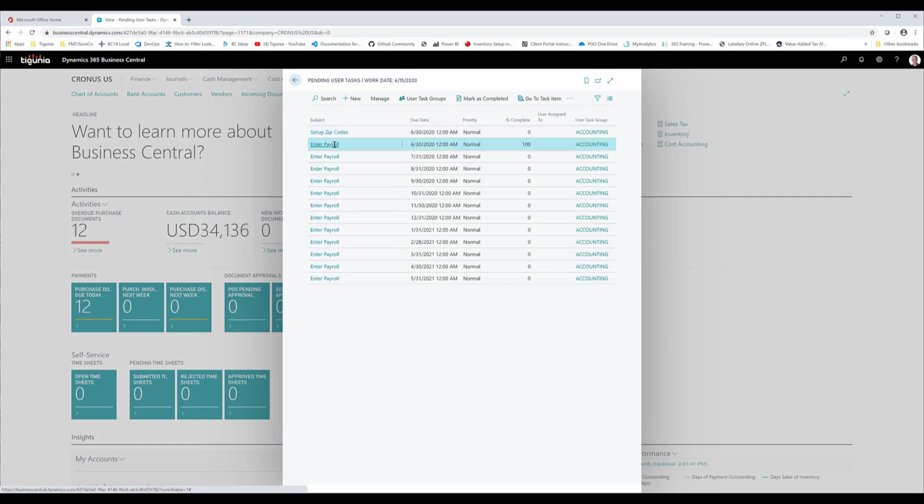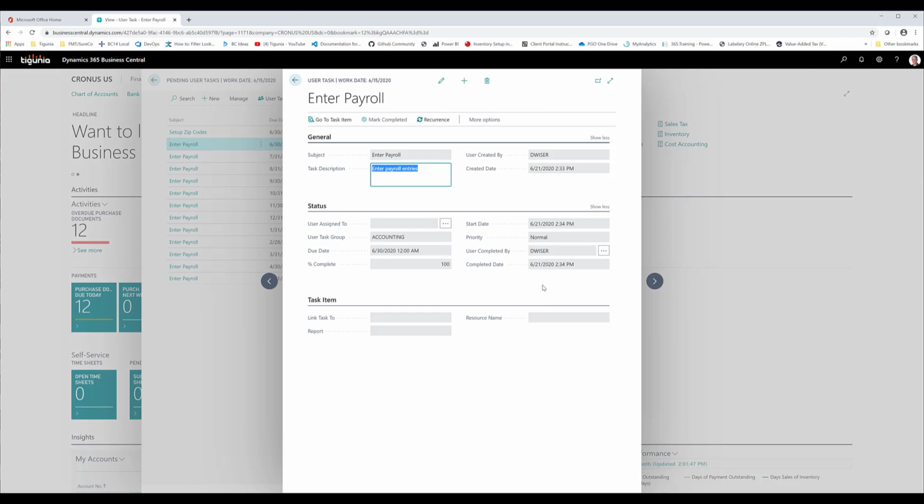Especially this is helpful if I need to come in here and reopen it. I can go ahead and edit this and change my percentage of completion to something other than 100%, and thereby reopening that list. So with this option, it gives you the opportunity to keep track of things that you need to do, even if you want to use it only for yourself and kind of keep track of the things that you want to do within Business Central or outside of Business Central.